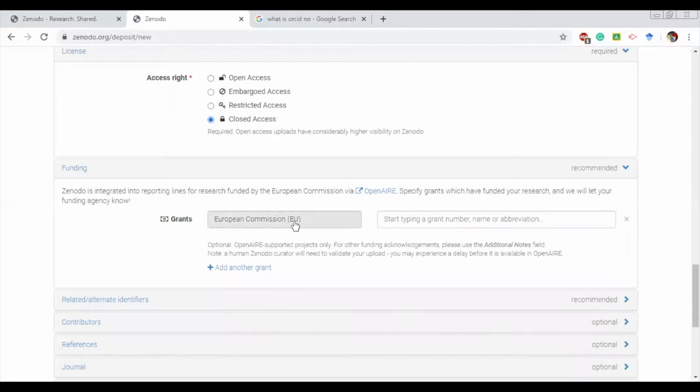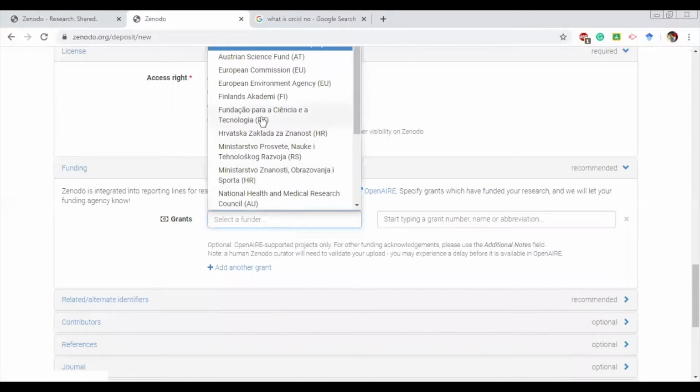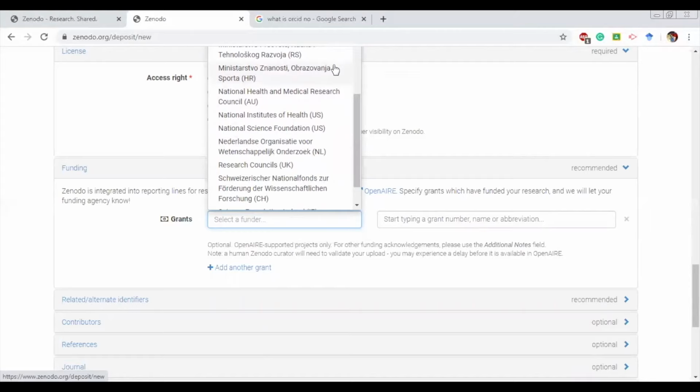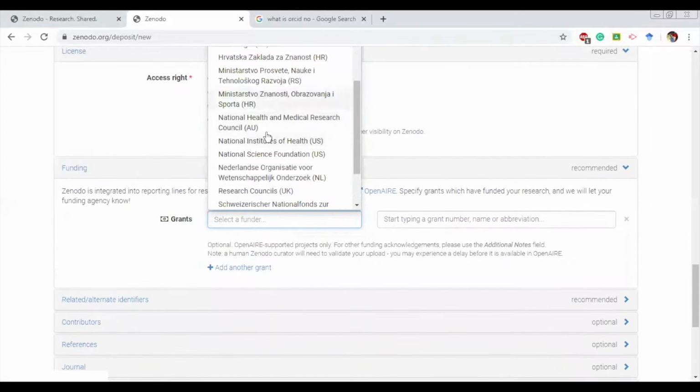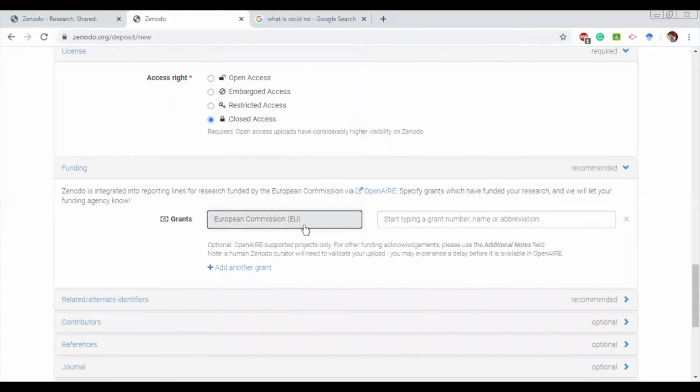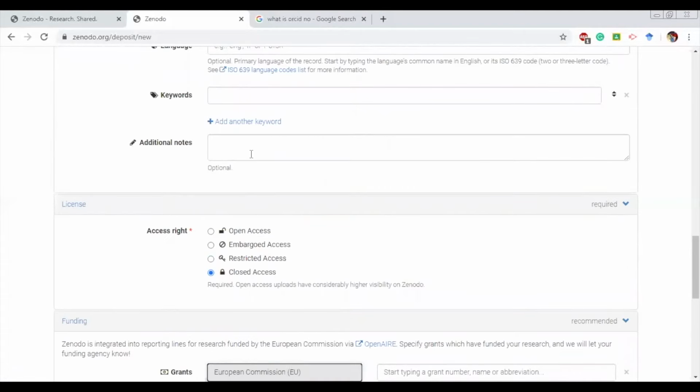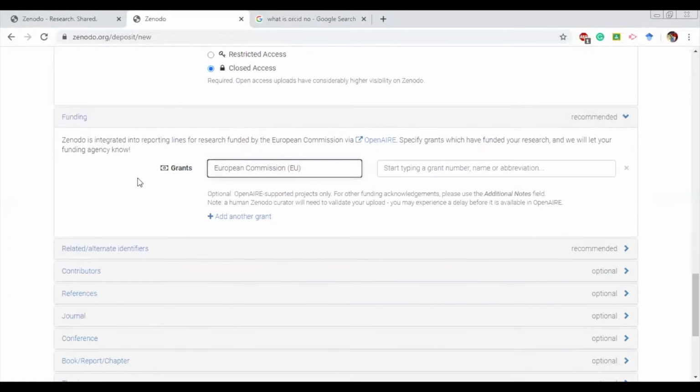Right now we can see it's given by European Commission. Now these are the funders, fund agencies whose names are here. So you can use this. Otherwise, if the names are not here, then definitely you can go to additional notes and write down the detail. All right, so this will be enough.